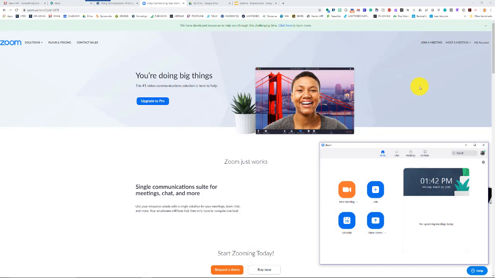You can record the chat, you can record the video session, you can control who enters the chat room, who enters the video call. There's really a lot of features. We're even considering this potentially for IEP meetings going forward, and possibly even the Board of Education meetings. So Zoom is a very interesting tool.